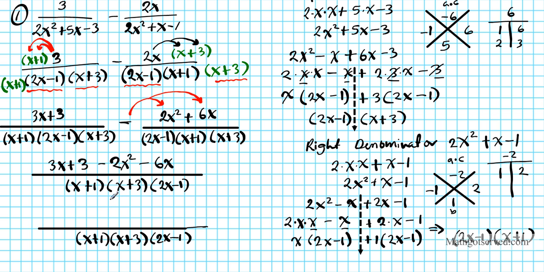And then in the numerator, if we simplify the numerator, let's combine like terms here. We have the square. 2x squared cannot be combined with anything, so we just bring it down, negative 2x squared. Next, we're going to shift our attention to the x's. So let me put a dot here. This x and this x, we combine them. Since their signs are different, you're going to subtract and keep the sign of the bigger one. So if I subtract and keep the sign of the bigger, 6 minus 3 is 3. Since the bigger is negative, we'll have negative 3x. And then plus 3. Okay? And there goes your final answer.